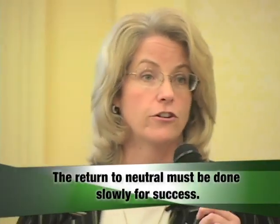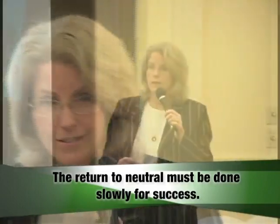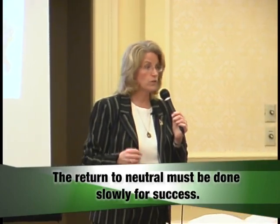When you take them out of that position, your rate of return to neutral should be slow. I'm a New Yorker, I'm always in a hurry. But here, I have to slow down. So just imagine going in slow motion. You don't want to reactivate that muscle spindle stretch reflex. You want it to calm down. So if you're finding it's not working, make sure that the patient let go. Make sure that you brought them out of the position slowly.